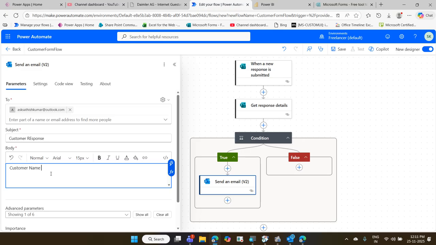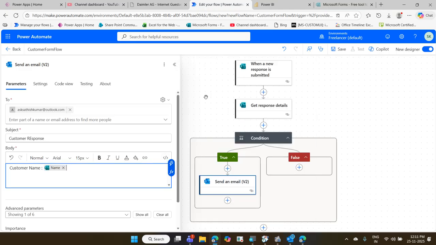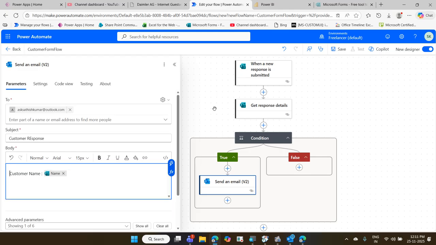Hi, customer name has submitted a form that he has billed, and you can type the invoice number. He has given the invoice number, everything you can type it here. Billed items is this.